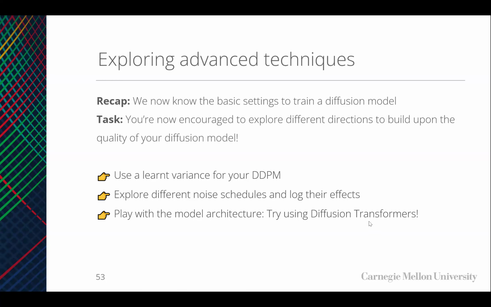Lastly, and this is something I'm a big fan of, is maybe trying something else altogether, using a diffusion transformer as your backbone model. Diffusion transformers are very popular now. As Yuzu said, diffusion is almost ubiquitous right now. It's being used in every field. And over there, only diffusion transformers are able to provide the scaling that's needed to perform these high dimensional tasks. So while we've covered what's necessary to be implemented, you can obviously go beyond, and the TAs will be happy to discuss that with you.